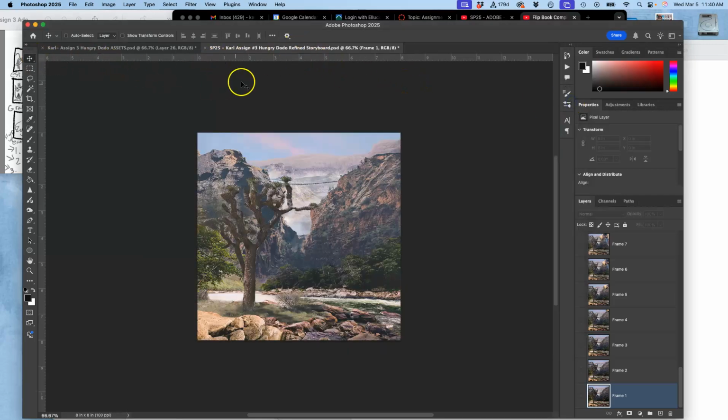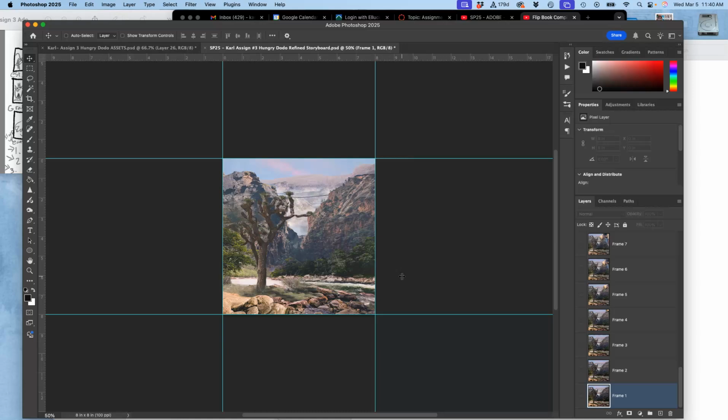Now with the move tool, I click on the ruler and I bring guides down. And the guides should snap to the edges of my frames. And you do it on all 4 sides. This is like putting little boards against your flipbook, so that whole stack of flipbook layers are all lined up straight.